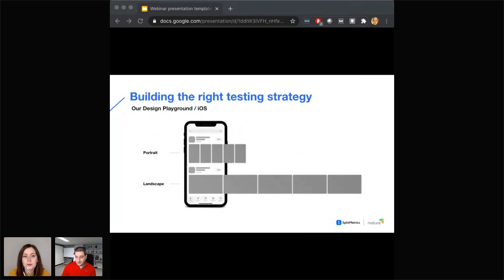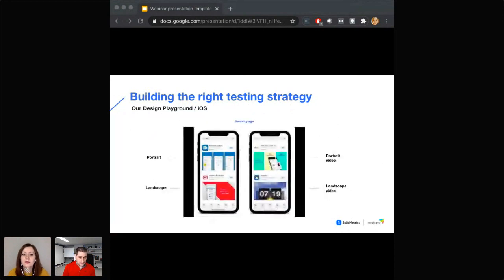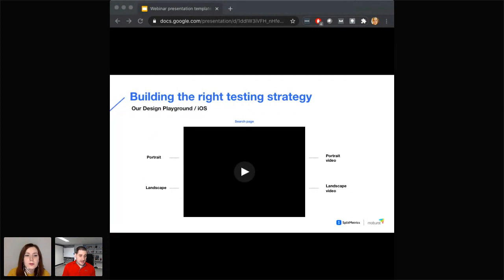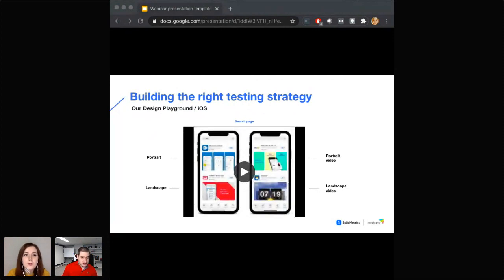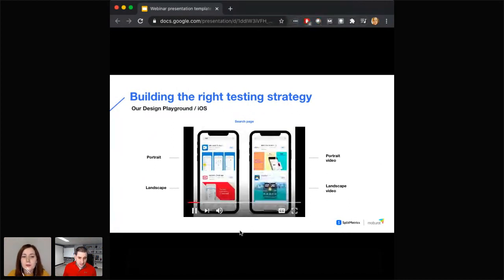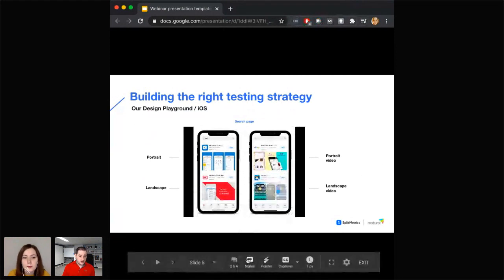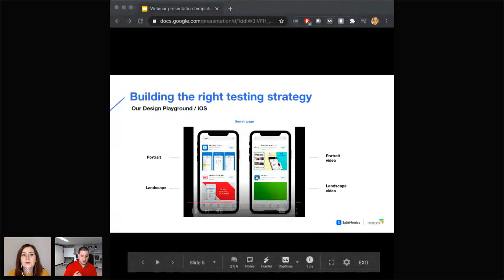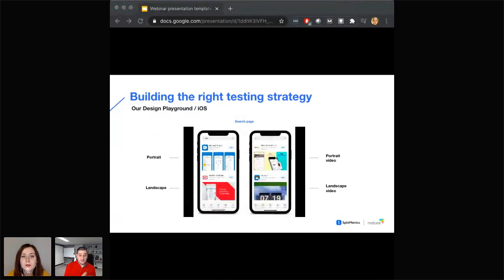If we're moving to the next screen, you'll be able to see the video element. If we play the video here, you'll see on the left the portrait without any video, and on the right, what happens when we do have a video next to it. In portrait mode, if we have a video, you will see the video plus 2 screenshots. In landscape mode, you will be able to see only the video. So if you have a landscape video, you won't be able to see any of the screenshots. You'll be able to see them only if you actually go into the app page itself.